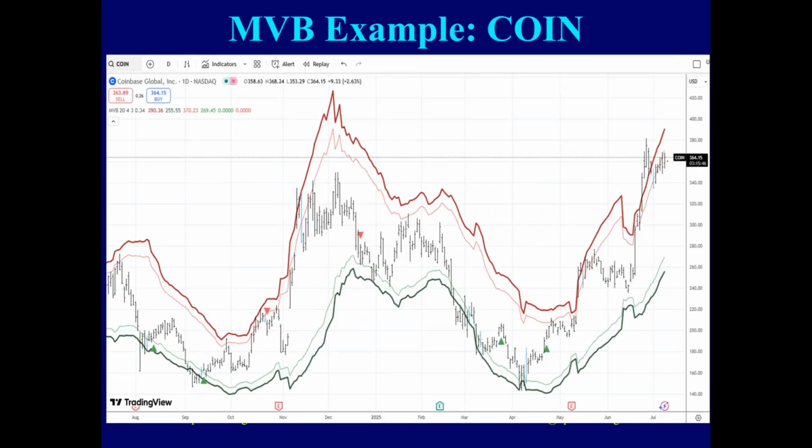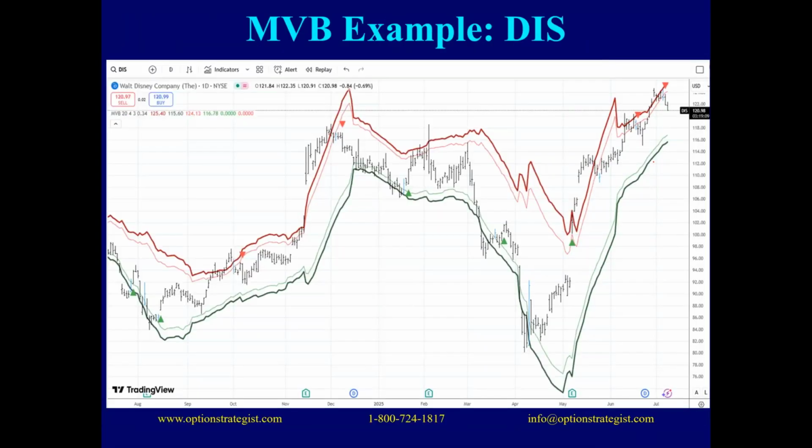This is Coinbase. I wouldn't say the signals are all great, but there's huge movement when you get it. If you're trading options, you're only risking the price of the option, so you can control that, and if you get one of these big moves like this, that buy signal took place there, hit outside the band, but it's technically still going. So if you're rolling your options up, you'd still be in that one. And then just one more. This is Disney. It just gave a new sell signal. Not every sell signal has worked all that great in Disney, but this one just occurred, so I'm just showing you that.